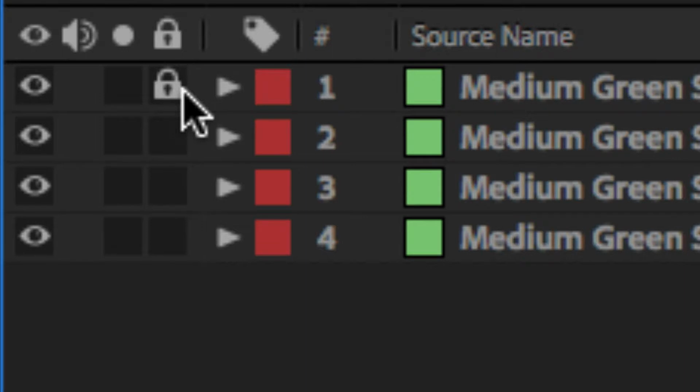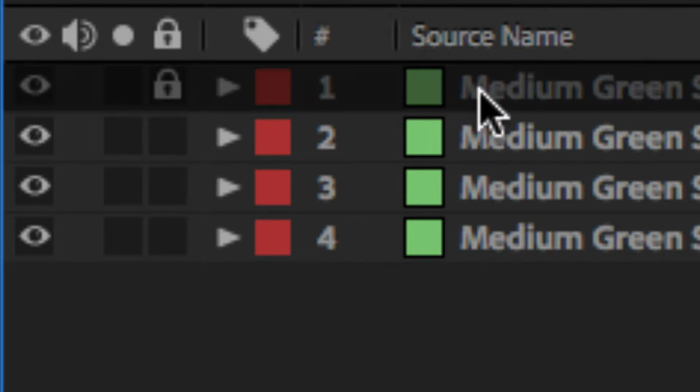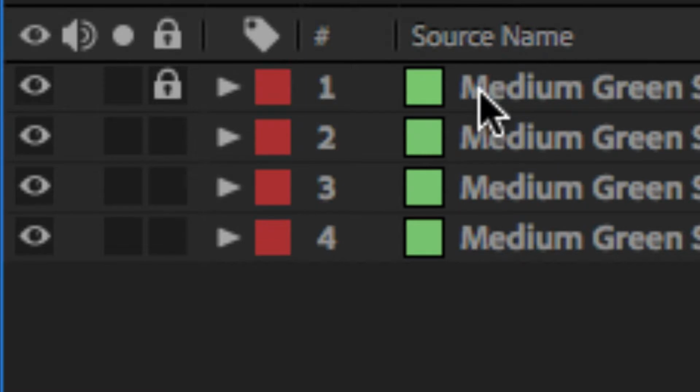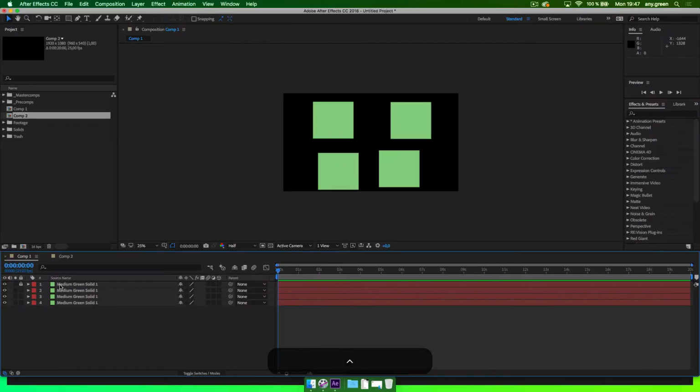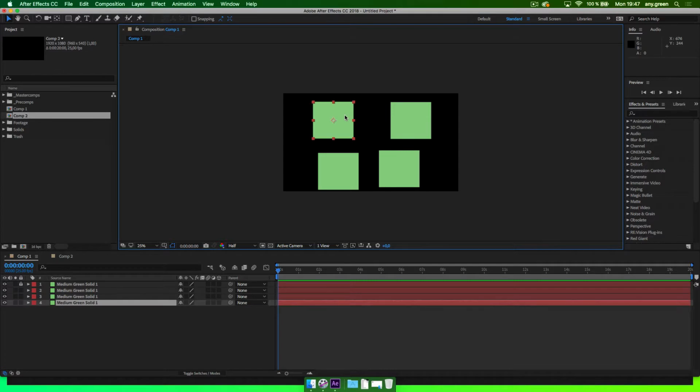Then we can obviously lock a layer. When we lock a layer, this also means we cannot select it anymore. You can see if I try to select it, it blinks and indicates that it is locked. Also, I cannot select it in here. So if I select this layer or this one, it works. But when I try to select this one here, it does not. So this sometimes makes sense when you have background layers, or if you have layers that overlay everything, like an adjustment layer, or in Photoshop when you have a grunge texture that you put with overlay over everything. Then you could just lock it, and you're still able to select elements that are underneath the grunge texture without selecting the grunge texture.